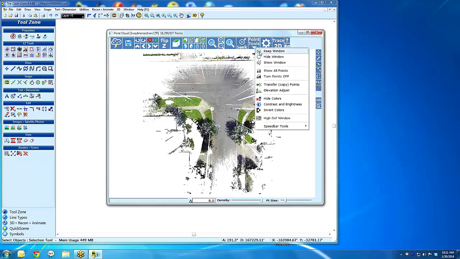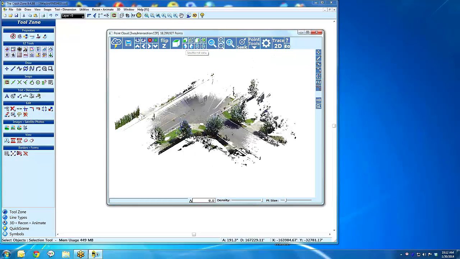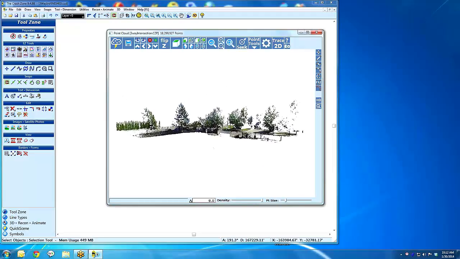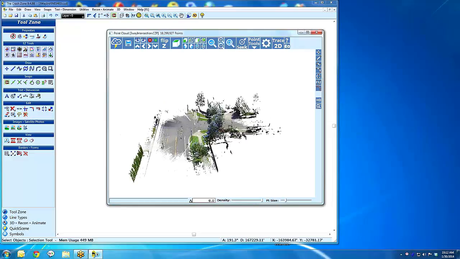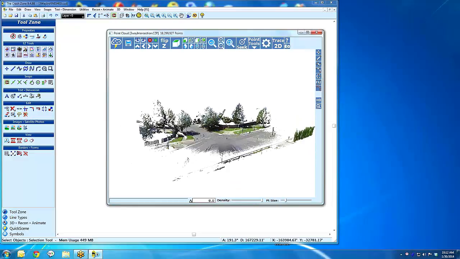You could always come back here and show all the points and bring them all back, or you could actually hit save and save pieces, different sections of the cloud as individual files, and then work on them separately. And so you have that flexibility, but you never will lose any data. It's always in the original PTS file, and you could always keep the original CZP intact and mess around with that. So that's cleaning up, and I'm going to go quickly through this, and later on if you have questions we can talk about it.